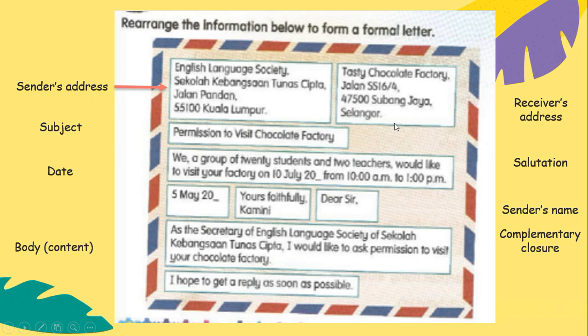Next one, subject. Which one do you think is the subject? Yes, that's right. Permission to visit chocolate factory. Next one, date. Is it this one? Dear Sir? Or I hope to get a reply as soon as possible? Yes, this one, 5th May. Next one, how about the body and content? Yes, we have the first one here. This is also the content. And the final one, I hope to get a reply as soon as possible, also the content.